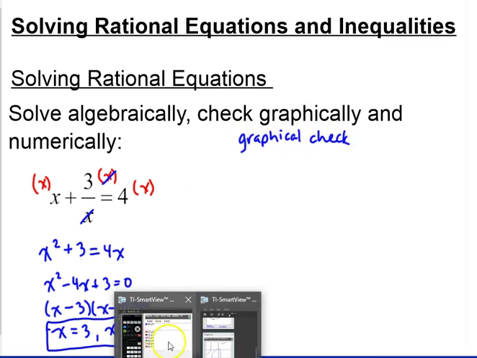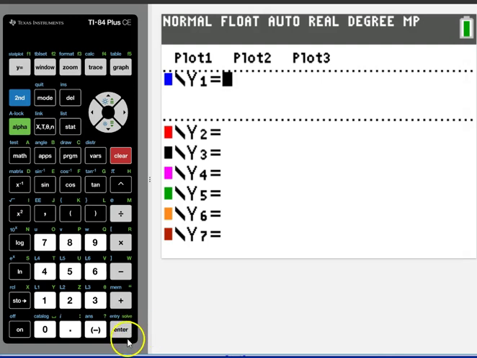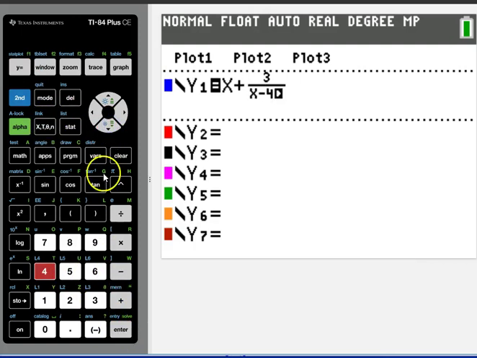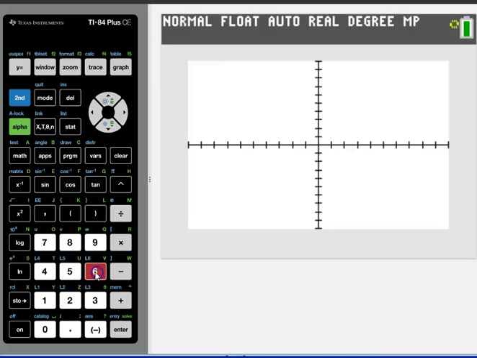So we'll go to our graphing calculator. We're going to enter that original expression, but with the 4 subtracted. Okay, so I've basically taken the 4 that the equation was equal to and subtracted from both sides. Now let's check out a graph. We'll zoom 6 just to see how things look out. Okay, cool. So I can see both of the intercepts there. Go ahead and take a screenshot of that.